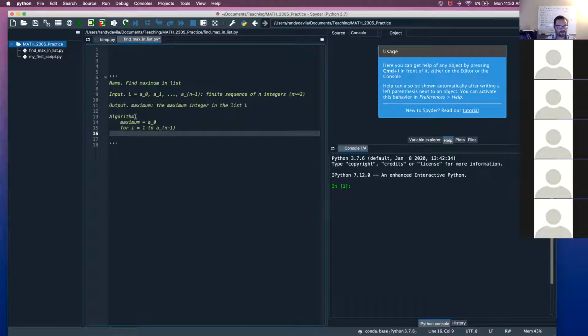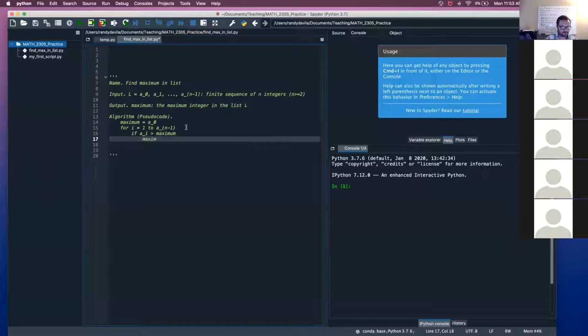So this is again the pseudocode. This is not in Python code. So if a i is greater than maximum, maximum equals a i. And then return maximum. This is the pseudocode.